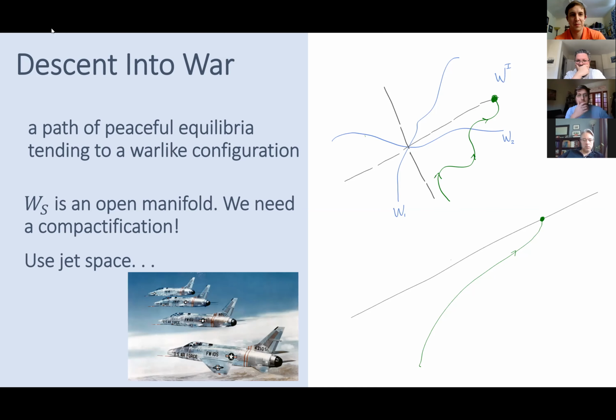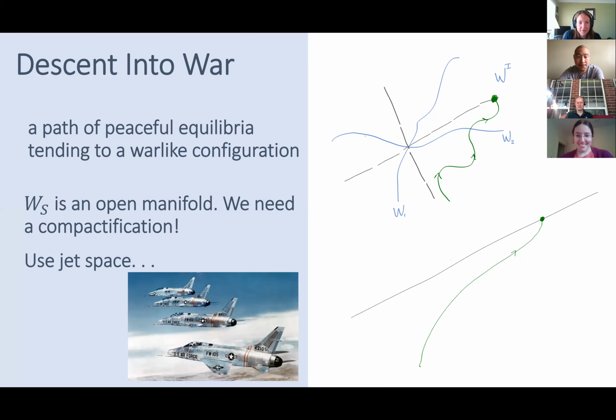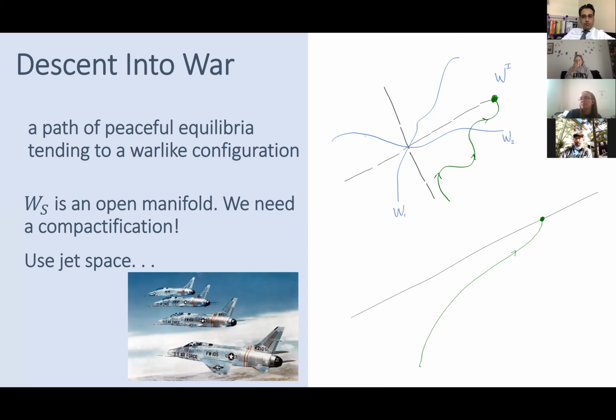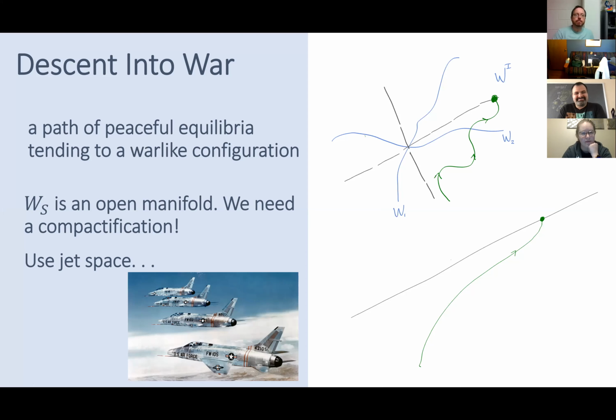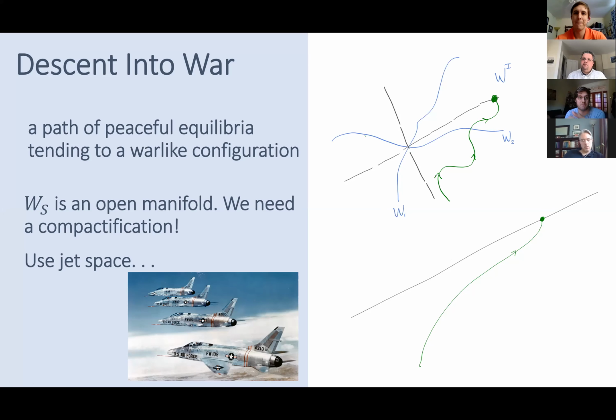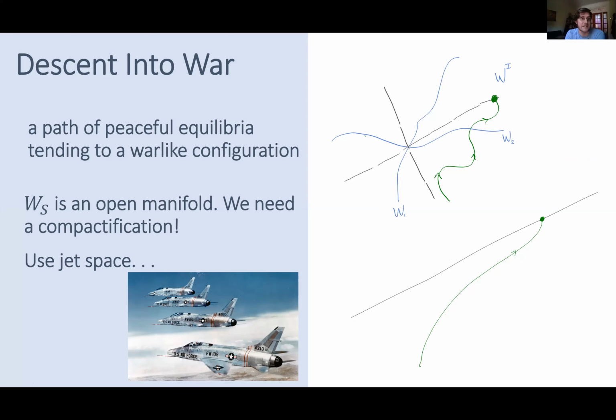Why was it obvious that the compactification was the right direction to go there? I didn't have that intuition, so I'd love to understand what could have helped me get that one second earlier. Okay. So you're going to leave the space, right? The first thing is you want to understand what the boundary of this space looks like. One way to take the W sub s and include it in a space that's compact would just be to put it back into W upper I, but that's kind of silly, right?